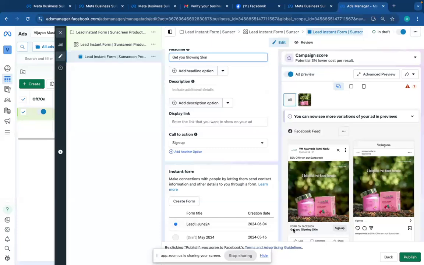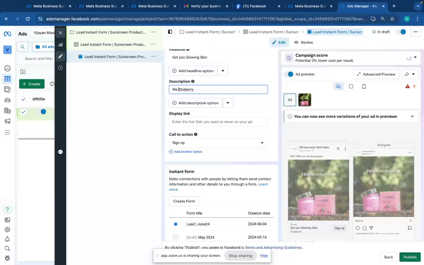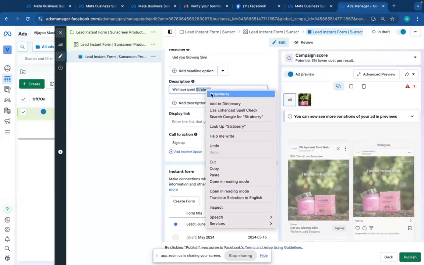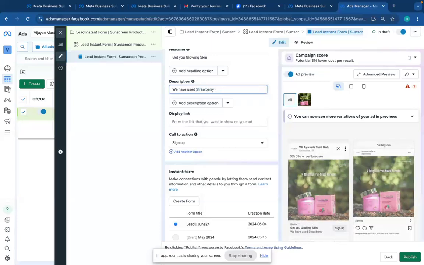The description is what goes under this Get your glowing skin heading. You can always add the ingredients or anything that you want. For example, we have used strawberry, and it is highly concentrated.